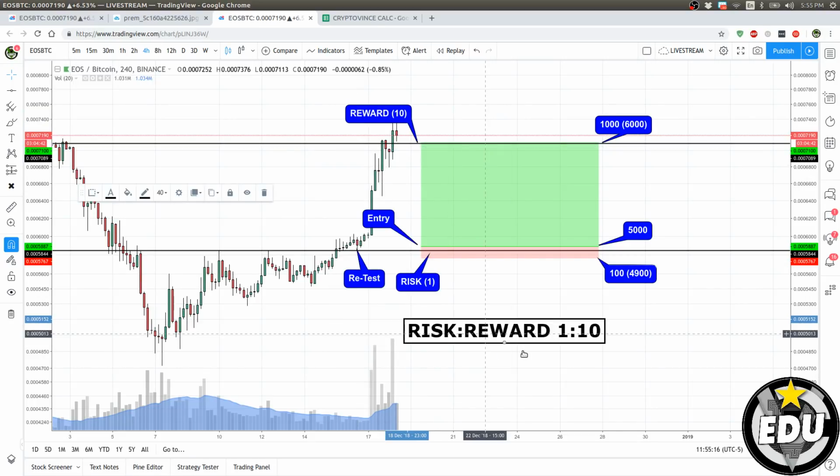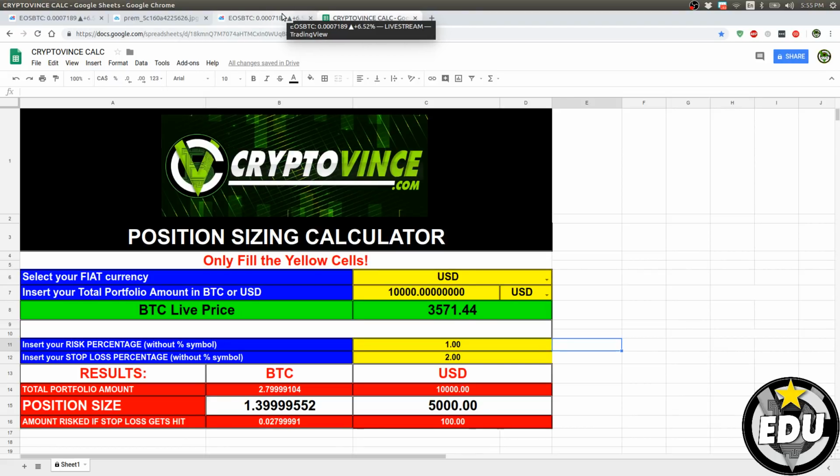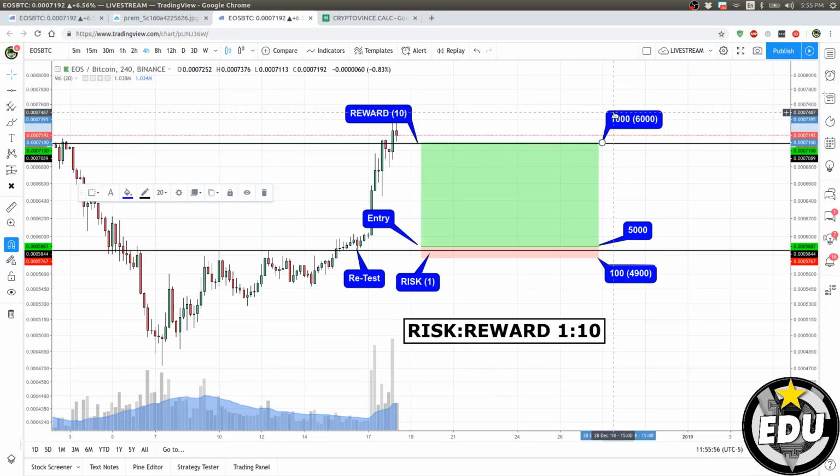So what I mean by this: if I'm risking $100, I'm going to make 10 times my risk, which is $1,000 on this trade. How much is $1,000 of my total portfolio? You guys remember, my total portfolio was $10,000, right? So I'm risking $100, only 1%, in order to make 10 times that, so $1,000. So if I take this trade, I would increase my portfolio from $10,000 to $11,000. So how much is my portfolio up? 10%, right? Perfect.